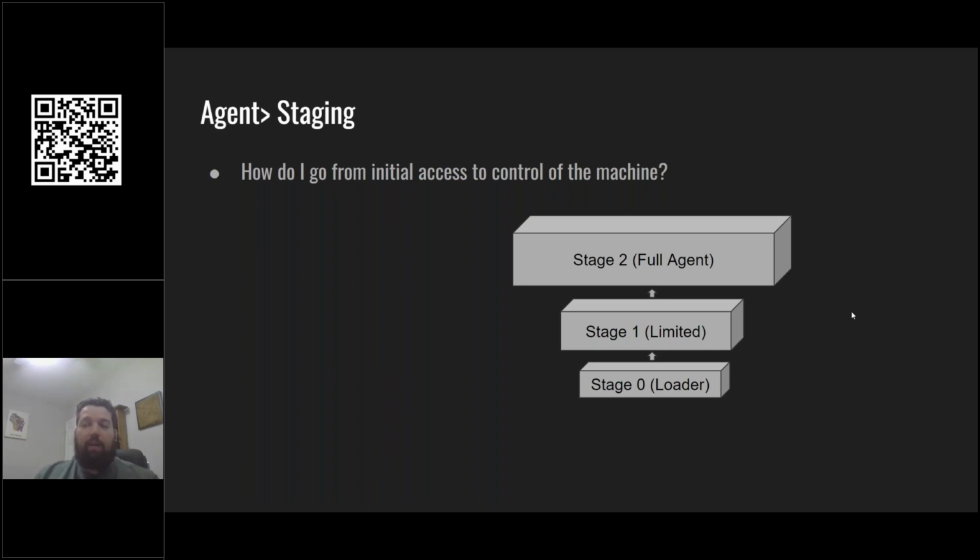So this is going to be loading shellcode in memory, maybe doing a few file operations, but nothing too major. So it's again about limiting the exposure of your full capability. You can use this for putting persistence down on file. If it gets caught, then again, it's not as damaging, it's not as expensive as if your full capability is caught. And then you can use it to move up to the full capability.